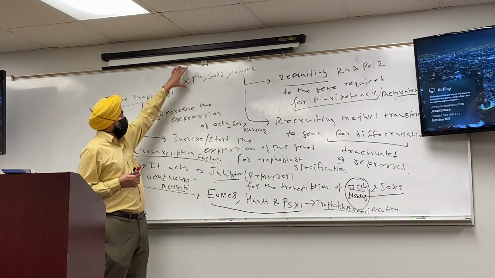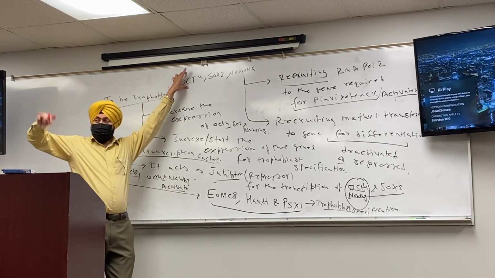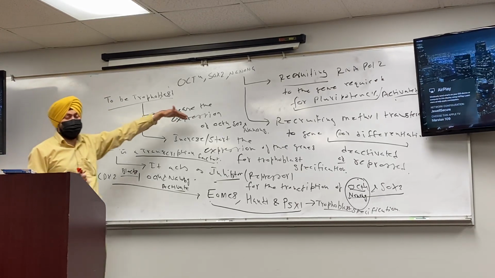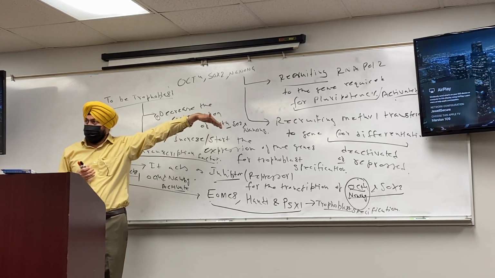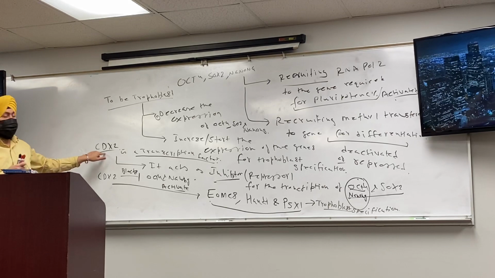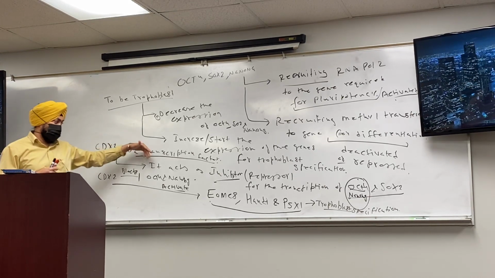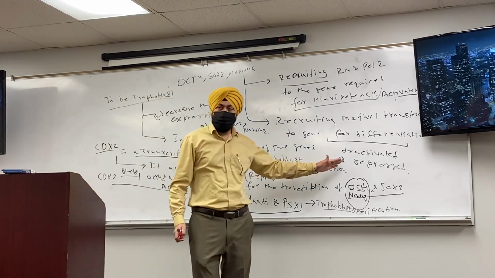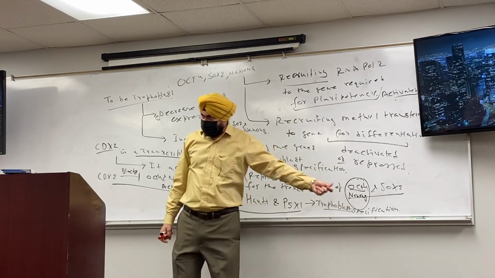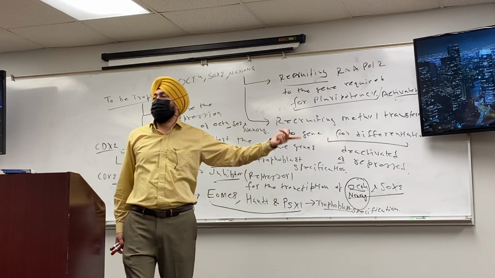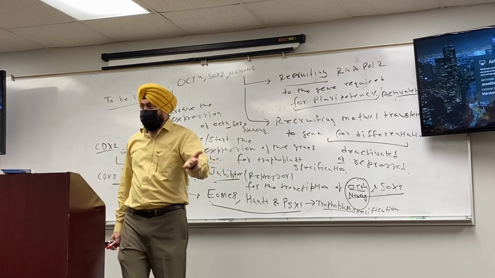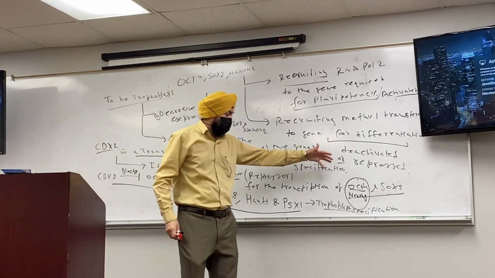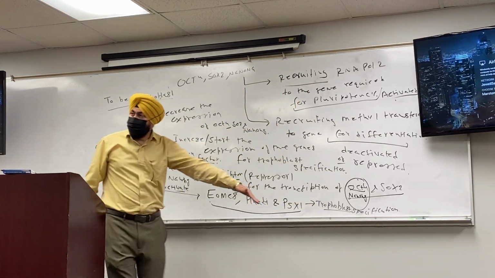So this is what is happening in the inner cell mass. What is happening outside, to be trophoblast? You should stop the expression of OCT4, SOX2, and Nanog. And we said that is achieved by CDX2 because CDX2 is a transcription factor. It acts as a repressor protein for transcription of OCT4 and Nanog. When OCT4 is decreased, it cannot form a dimer with SOX2, then cannot activate Nanog. There might be some Nanog present already. You need to inhibit that Nanog also because Nanog can activate Nanog itself, right? So ultimately, OCT4, Nanog, and SOX2 are all repressed.